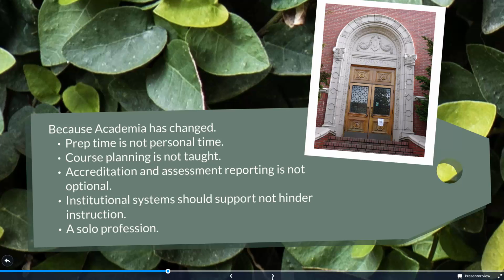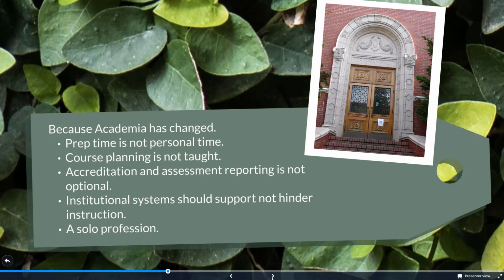Accreditation and assessment is constantly giving us new standards that we need to report on, pressure from the institution to start delivering materials, and these are not choices that we can make. So often it's perceived that we have to do new things in our classroom that we're not already doing, when in fact most of you are doing accreditation or assessment work in your courses that meet accreditation requirements. It's a matter of how we think about it and structure it in a way that is meaningful and can be reported out.